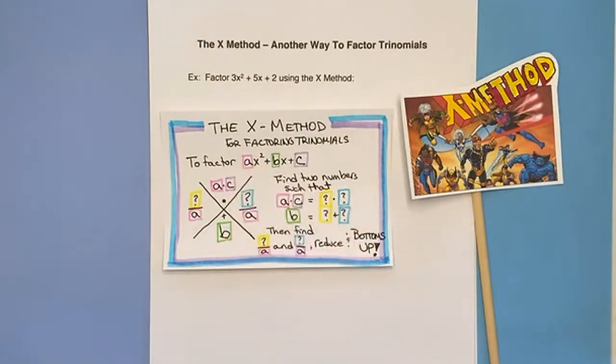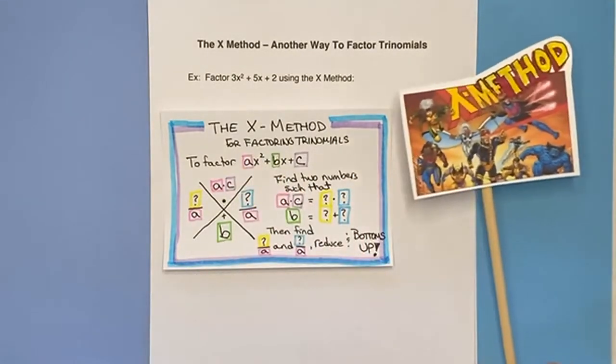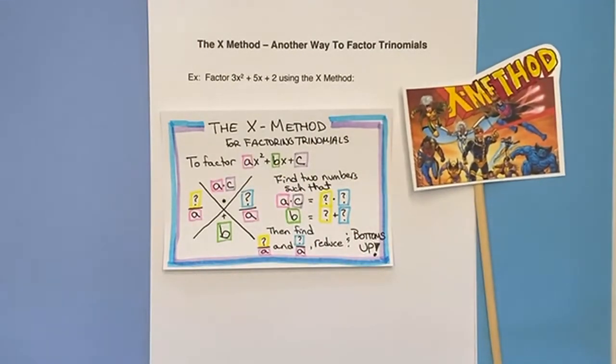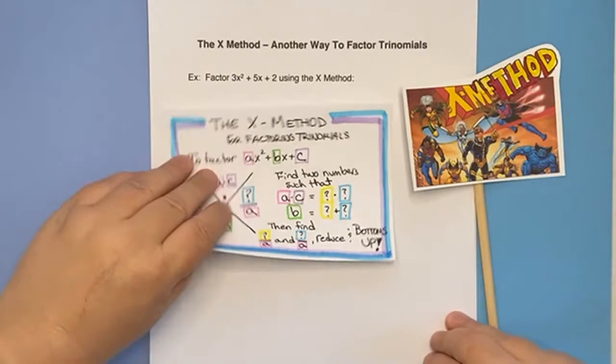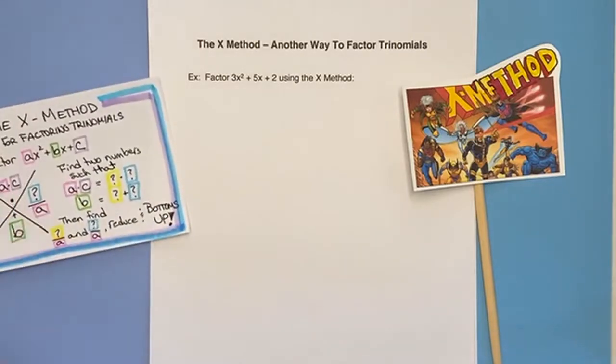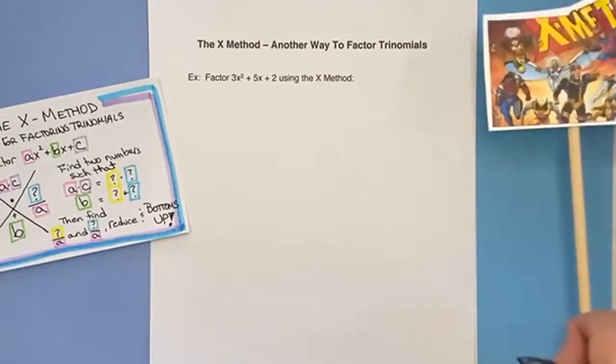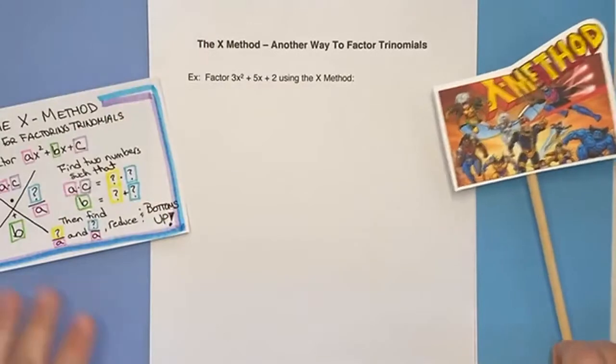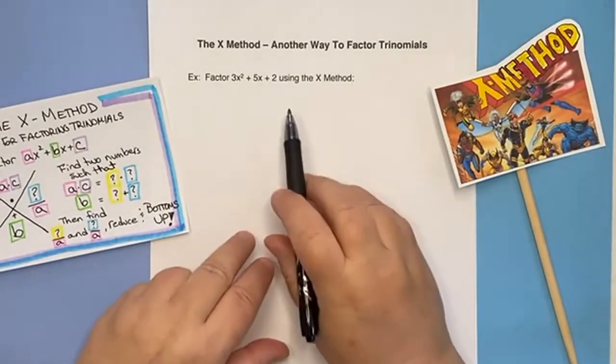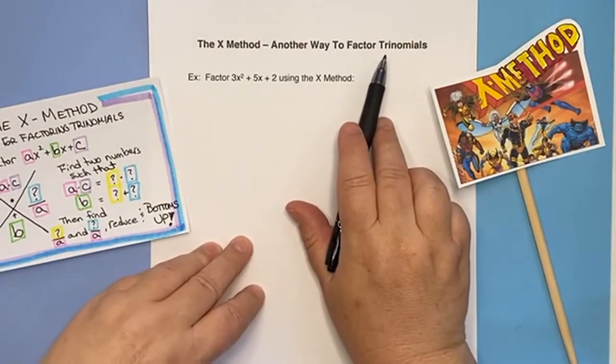It's called the X method because, one, the X method is awesome, and also because we're going to draw an X. But before we draw an X, we need a trinomial. So you are just having a mild-mannered day in your town when all of a sudden, oh my goodness, it's a trinomial. Ah! Call the X method team. And they swoop in. Pew, pew, pew. Okay, so first thing we need is a trinomial.